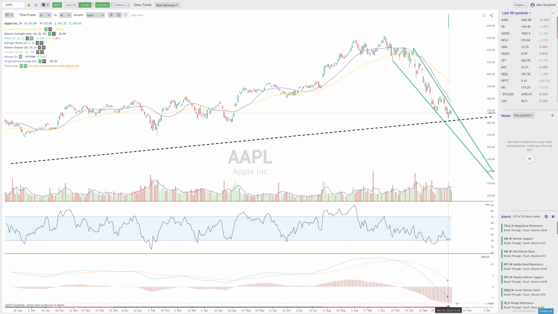We can see that the MACD histogram is starting to flatten out here. That is because these two lines, the fast and the slow, are starting to not move away from each other. They're slowly getting closer, and that makes the histogram start to move up. Once the histogram crosses through the zero line, that's when the blue is going to cross the yellow, and that's how that is created. So something to learn tonight.